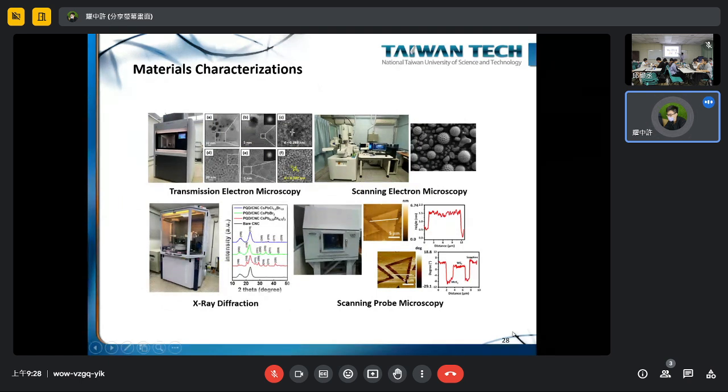Okay, we try to use transmission electron microscopy, first of all, because I myself work on quantum dots. Quantum dots means nanocrystals. If you want to know, a nanocrystal is a material with a side length of less than about 100 nanometers. So how to observe that? You cannot use the optical microscope, so you need to use a transmission electron microscope.